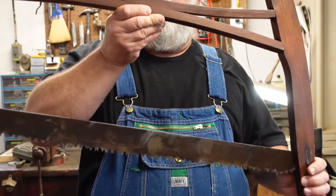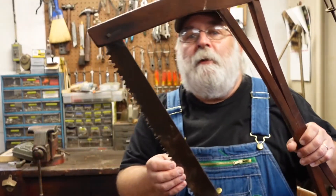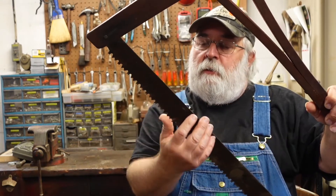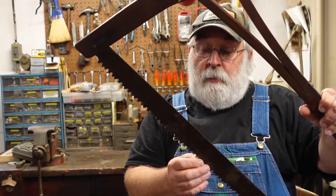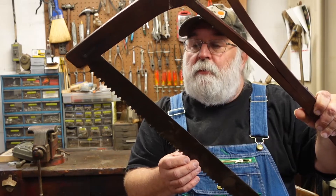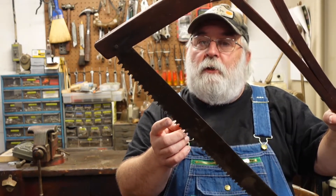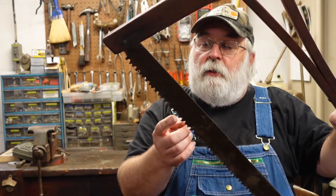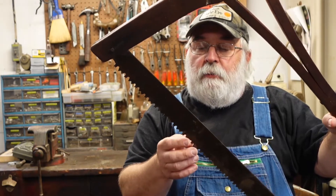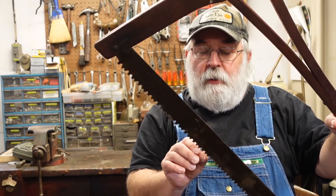The only thing left to do is to try to get this saw blade sharp again. I had mentioned in another video that I was having a lot of trouble finding a replacement saw blade for this. I can find bow saw blades — the thinner bow saw blades — but these thicker buck saw blades, at least I have not been able to find a source for them. So I'm going to attempt to sharpen this one. I think I can do it. There are two different types of teeth on it: what they call cutters and rakers. They don't look to be in terrible shape, though they are dull.